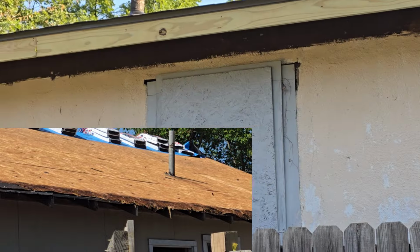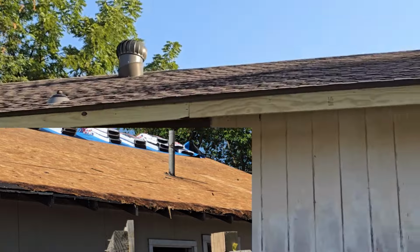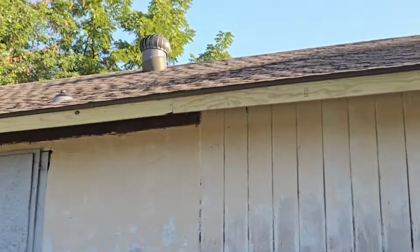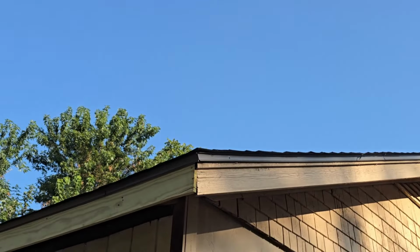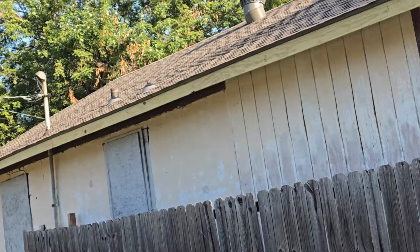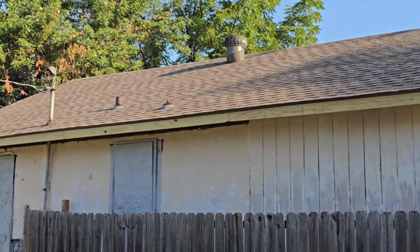And we're fixing to replace these windows here. But we got a really nice roof going on there. Look at how pretty this is. It took them only one day to get this done with. I had to go to work, so I didn't have time to be out here to watch them do the whole roof. But let me go ahead and back up. I'll show you what the new roof looks like all the way. That's what this side looks like.